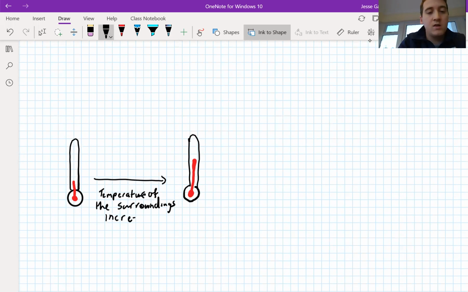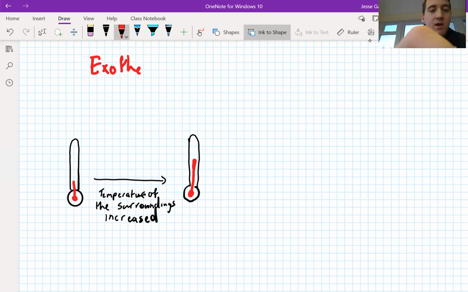This is one type of reaction. What is the name given to that type of reaction? You should know that. So by speaking your answer to the screen, I want you to answer that question, please. 1, 2, 3. The name that we give these type of reactions is exothermic. Well done if you got that right. Exothermic reactions increase the temperature of the surroundings because they release energy.